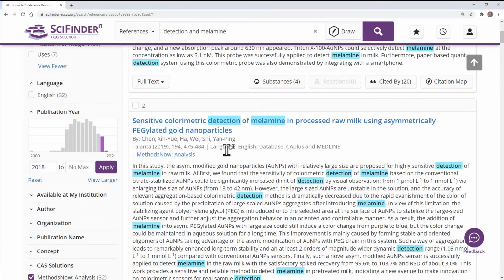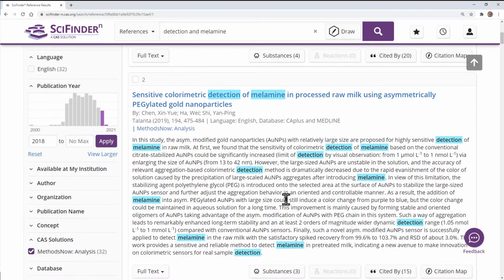If you've seen our presentations before on Methods Now Synthesis, where we save you the trouble of seeing that something mentions detection of melamine, but you want all the steps, you go to the full text and it turns out it's not there. This is a way to keep from having to go through all of those papers where they may be referring to another paper for the step-by-step analysis. Anything that has this Methods Now Analysis will have more detail about that.